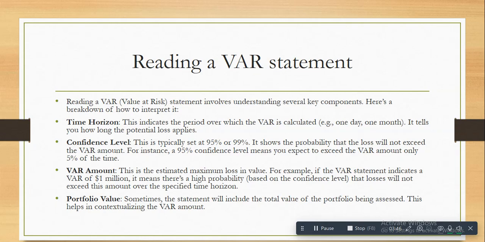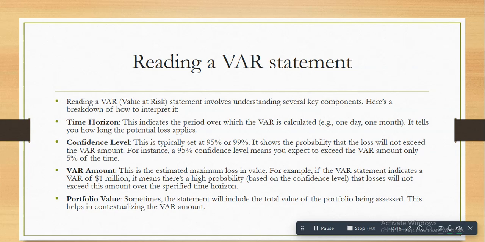The third is the VAR amount. Since a portfolio is associated with it, whenever you are getting a VAR calculation from any of the analysts or organizations, you will also be getting the amount of the portfolio. Say a portfolio is of $50 million or 5 lakh rupees or whatever it is. So what is the maximum value that you will lose? It's not that I'm 95% sure that you will lose 1%.